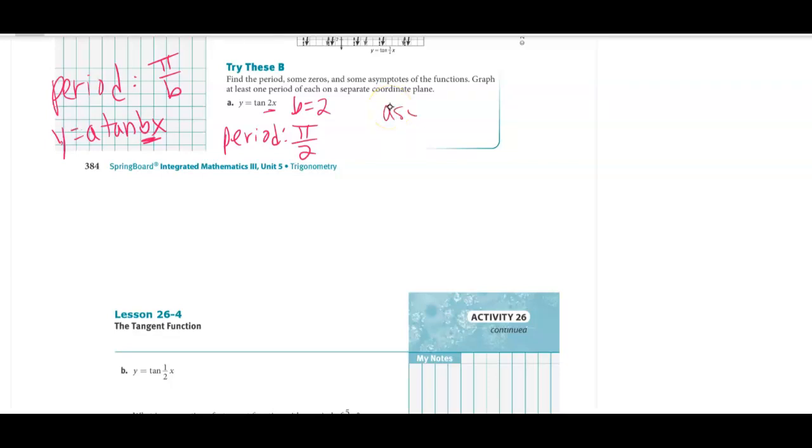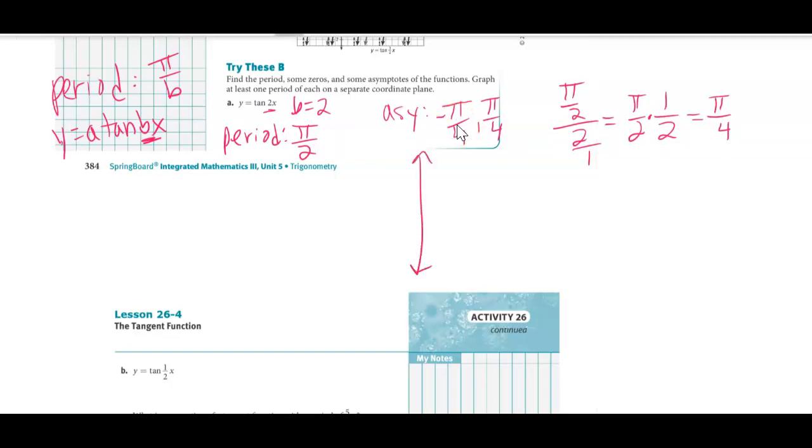So what's going to happen, those asymptotes are going to be half of that, one positive, one negative. So half of pi over 2 would be doubling the bottom, pi over 4. So if you want to see that work, actually I'll put it over on the side. And so if I'm taking half of pi over 2, that'd be multiplying by the reciprocal of the denominator. That denominator is 2 over 1. So I'd keep it, flip the bottom, multiply straight across. 1 times pi, 2 times 2. So that's how I'm getting pi over 4. The more you do that, the more you're going to recognize you're just doubling the denominator. So my asymptotes are now at negative pi over 4, pi over 4.